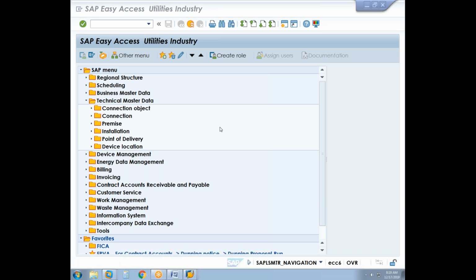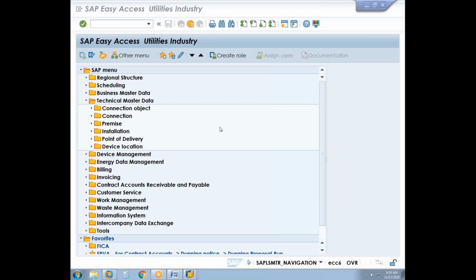It's purely the PM data, the plant maintenance data. Connection is the alternate name given to the equipment, the general equipment. Now, equipments are important master data that you maintain in plant maintenance. In plant maintenance, there are three very important objects: maintenance plant, functional location, and the equipment. So instead of calling it an equipment, we call it here a connection.